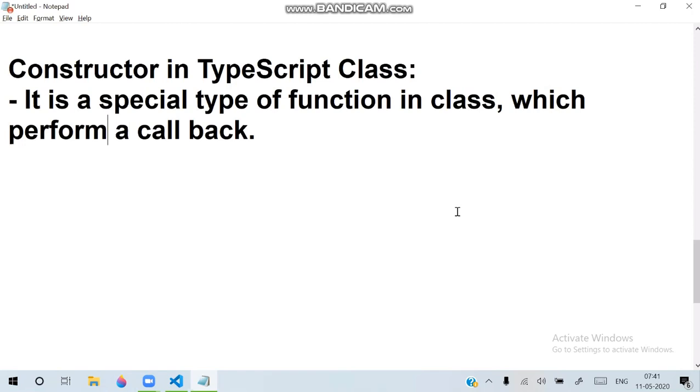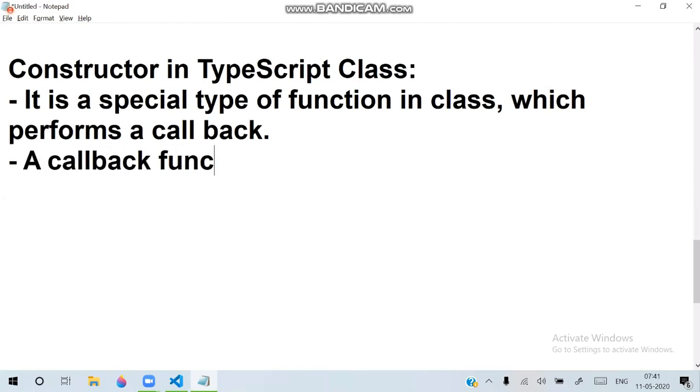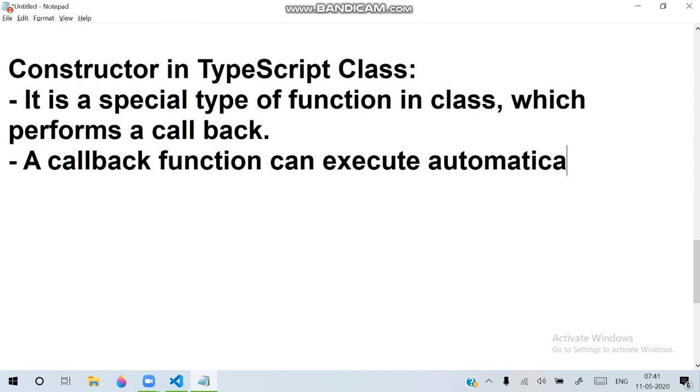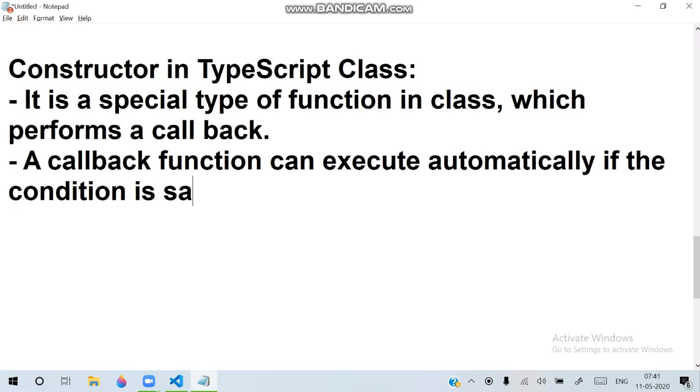What do you mean by callback? Callback means a callback function can execute automatically if the condition is satisfied, if the situation matches.